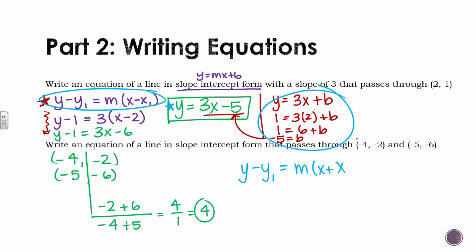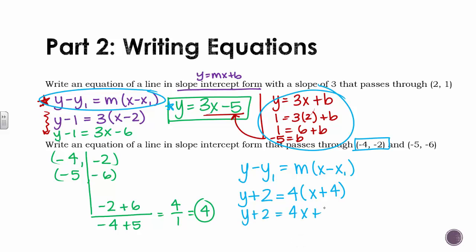And just like before, it doesn't matter what point you pick. I can choose either one. Let's pick this one because it's first. So I want y minus the y in my point equals the slope I just found times x minus the x in my point. Got a little bit of distributing here. Subtract 2 from both sides. And if you go back and look in the notes that we did today in class, we got this exact same answer without using this formula. So like I said, it doesn't matter which one you use unless I specifically state that you have to use one or the other.